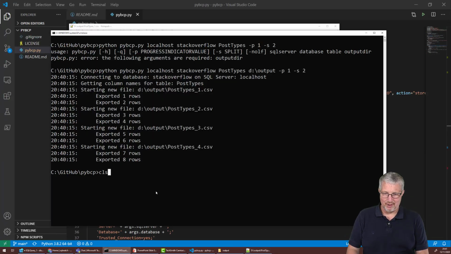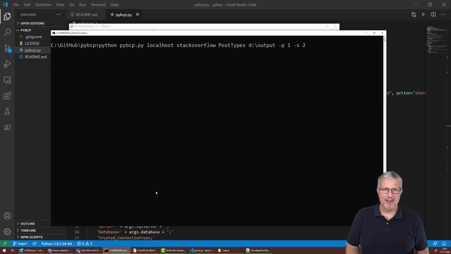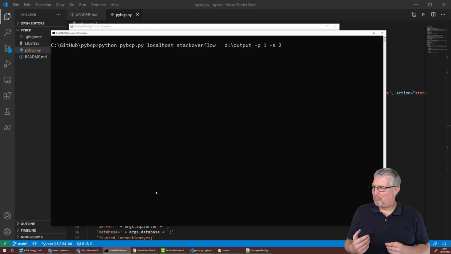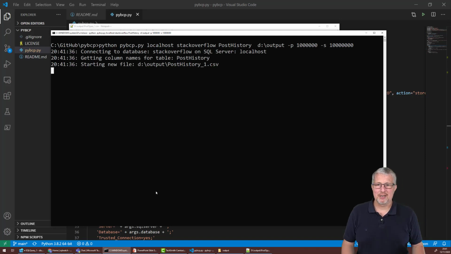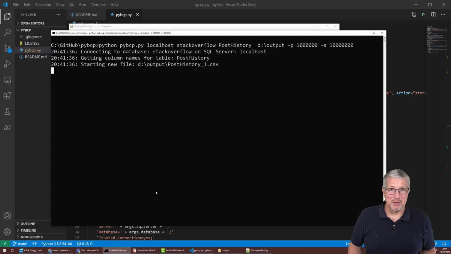Now let's just run a bigger file. Let's take the biggest file out there. This is recorded, I can just speed up the recording. Why not? So the biggest file would probably be the post history. Let's do post history. And of course we need to split that on 10 million rows, and I want the progress indicator at 1 million rows, which is actually the default. I didn't have to do that, but oh well. Just hit run, and there it is. This is gonna run a while. This is quite a lot of data, so I'm just gonna speed this up a bit.